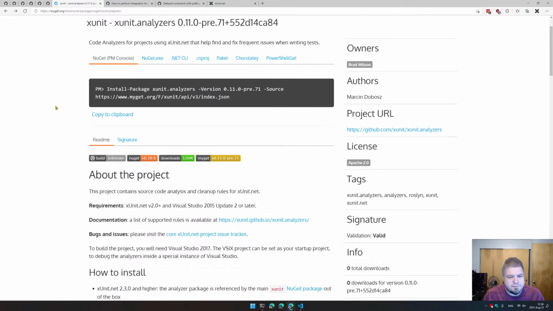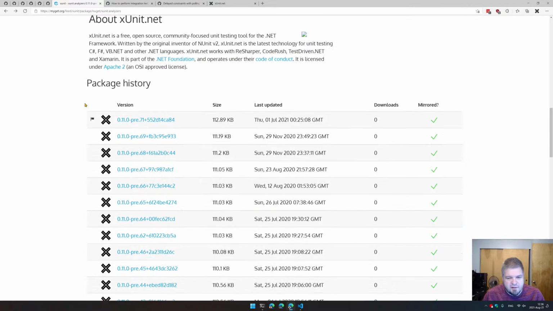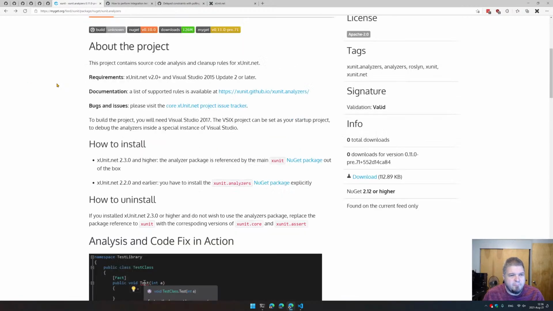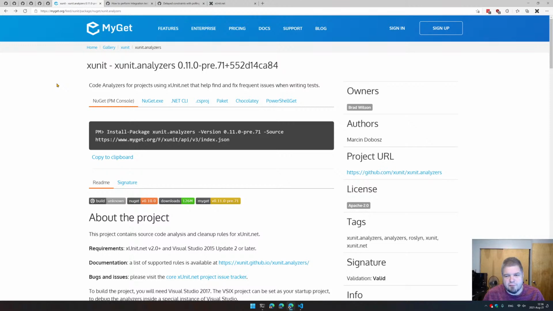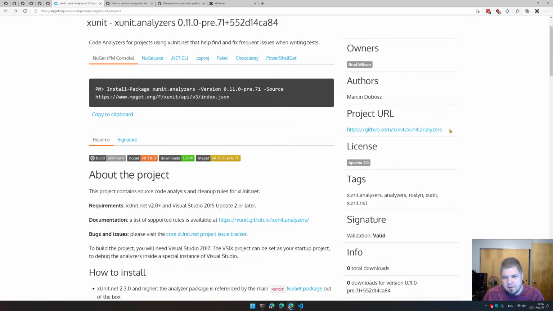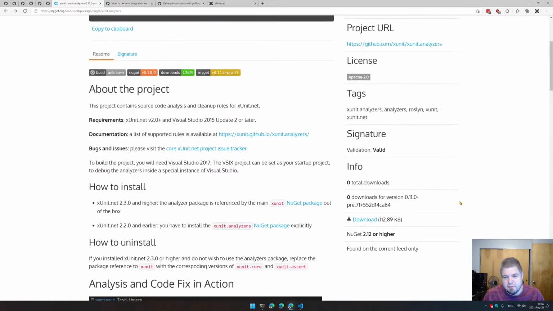I don't know. Because it said this was pushed July, which means the README should be up to date. I don't know where it pulls this README from, is really the question. Does it? It obviously isn't just pulling it from the project URL, otherwise it'd have a new one.